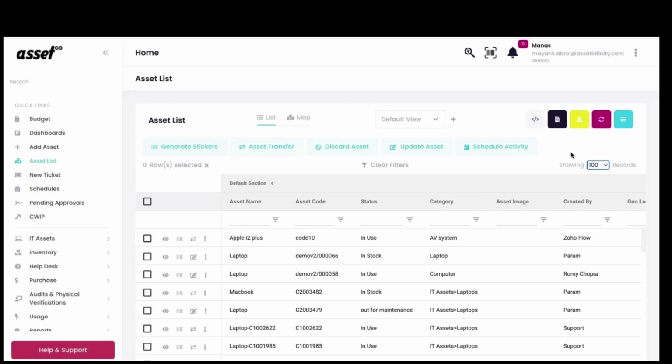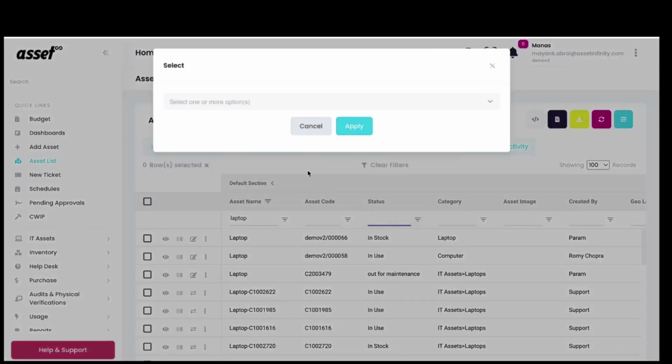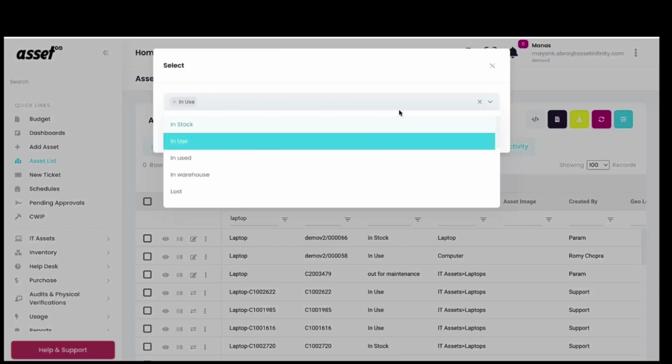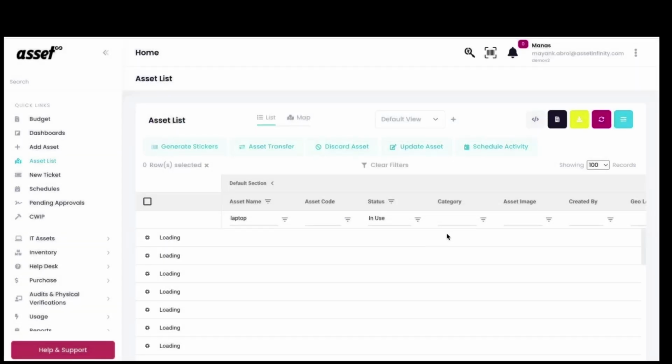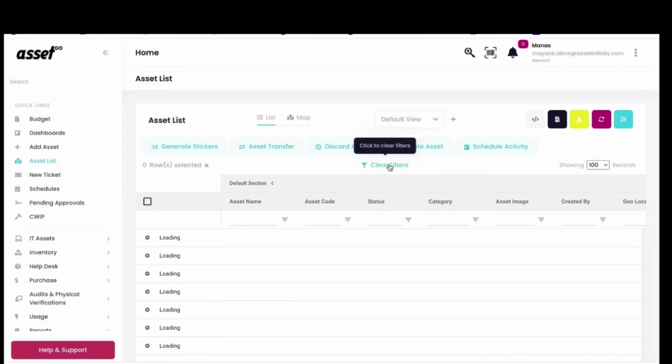We also have the Set Filters and Clear Filters option. We can set filters by clicking on any of the column and choosing the desired data for that column. We can also set multiple filters. We can clear all the filters we had set by a click of the button by clicking on the Clear Filter button.